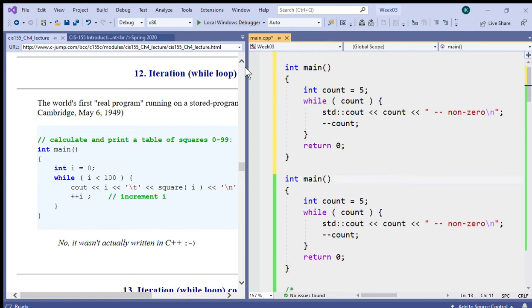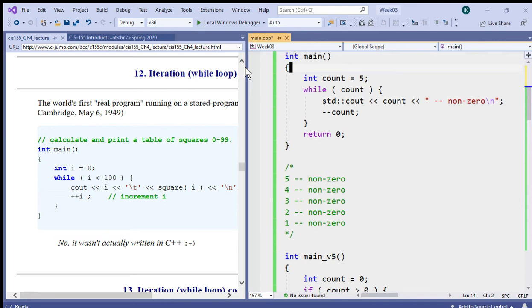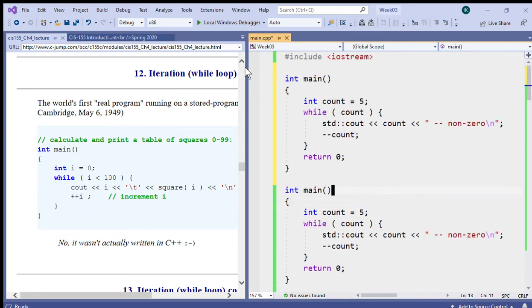So this was my version 6 of demos today, and now I will change this to a for loop. A for loop looks like this.